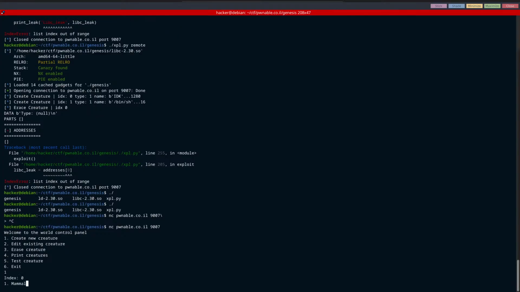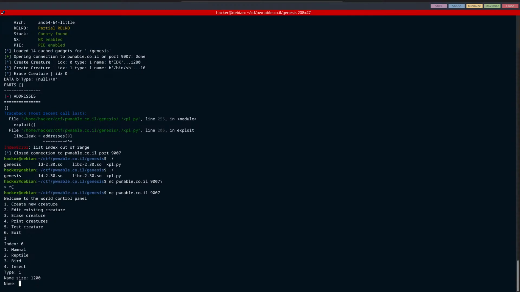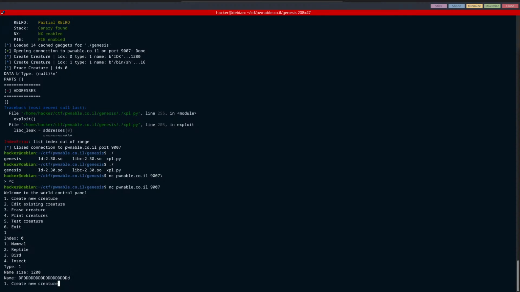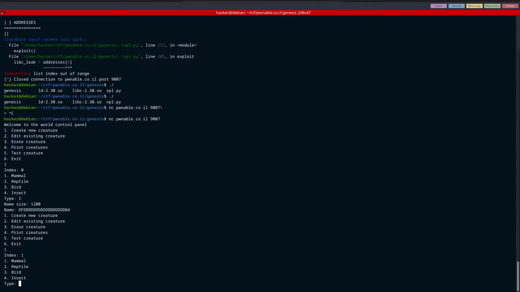So we're just going to index 0. I'm gonna choose manual and choose size 1200 and just enter anything there. Then we're gonna create a new creature to prevent consolidation.